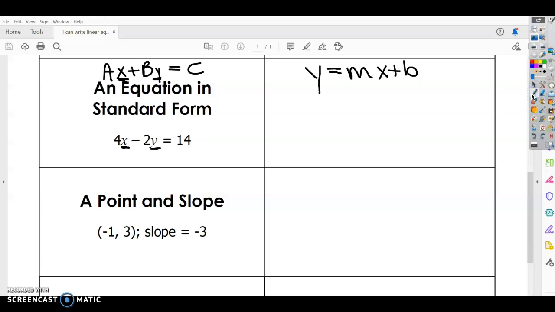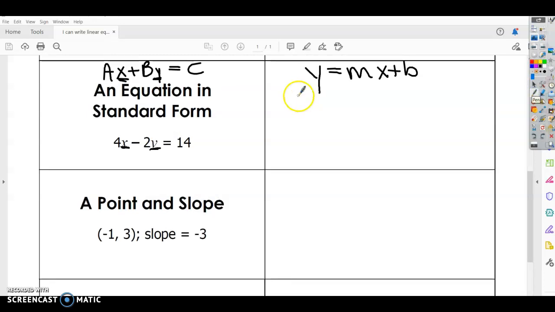So the first thing we're going to do is take the equation and just try to figure out what we need to do to get y by itself. Alright, so the first thing you do is when you look at this, you want to look and see that the 4x is on the other side with the y. So we want to move that to the side with the 14. Alright, so to move that over, we're going to start with 4x minus 2y equals 14, and we're just going to subtract the whole 4x from the other side.